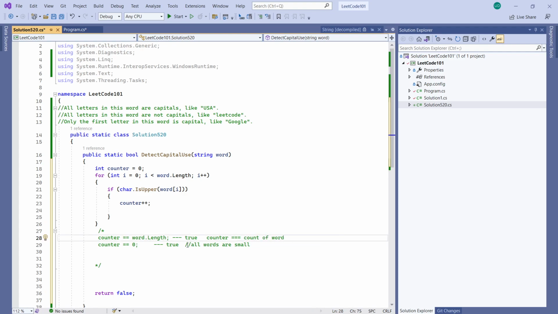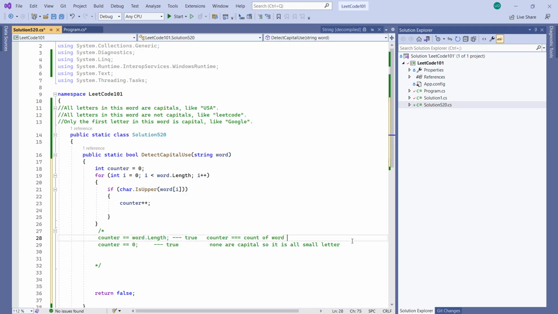Because the same scenario matched. And this one is true because none are capital, right? So it is all small letters. That is another scenario, right? They are not capital, like Leetcode, none of them are capital.